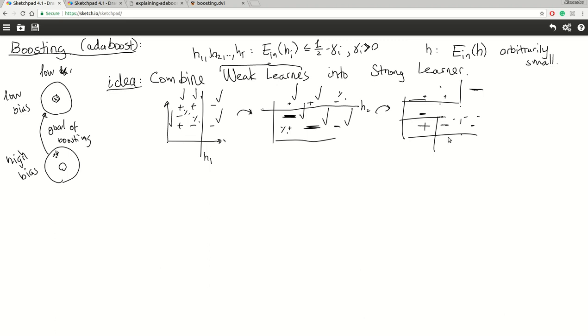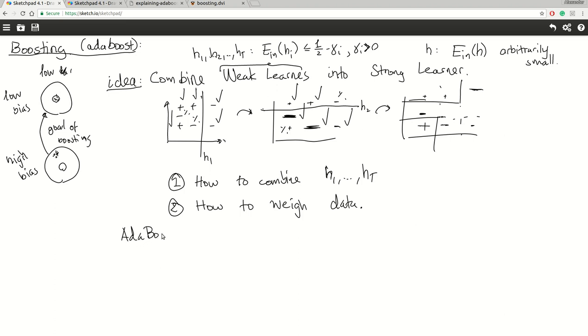So there are questions we need to solve here. The first one is how to combine all the hypotheses, and the second question is how to weigh the data. Well, okay, maybe there are actually three kinds of questions. How do we weigh the hypothesis? In each iteration we have to weigh the data, and then we also have to combine these hypotheses in a way. So there is an algorithm called AdaBoost.